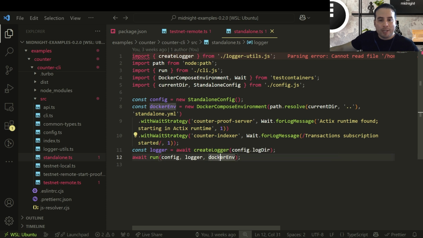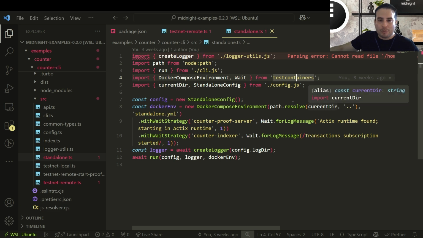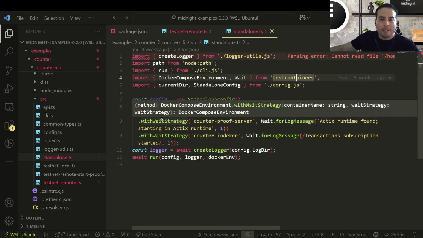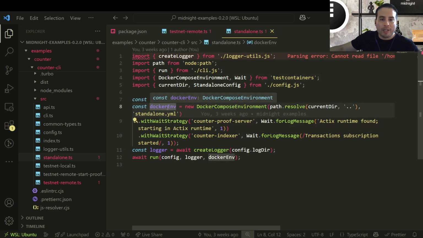In this case, we have a new prop, which is a Docker environment. This Docker environment is being initialized by this command, docker compose environment, imported from the library testcontainers. We're going to take a look at this later, but we can see here that we have a Docker environment in this run.